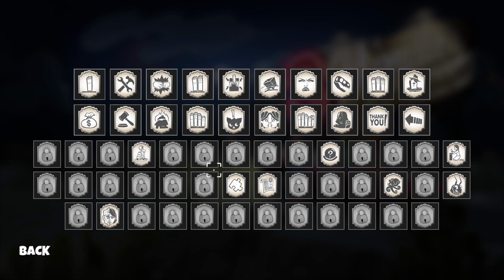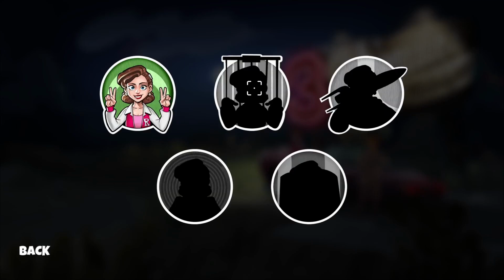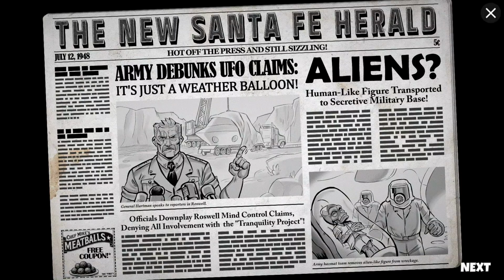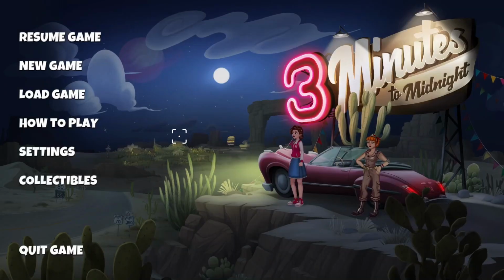What are all these? Crazy endings. Okay, so that's a good ending. This is an ending where you're behind bars. Is that like a rocket ship? That's interesting. I don't know what that is, or that. Okay. Epilogue. I already saw this, right? Oh, yeah. I put it there so you could watch it again.